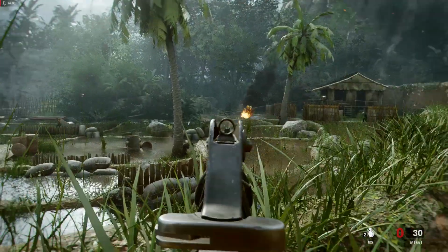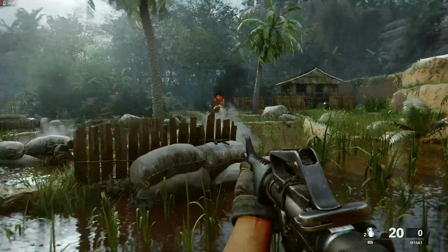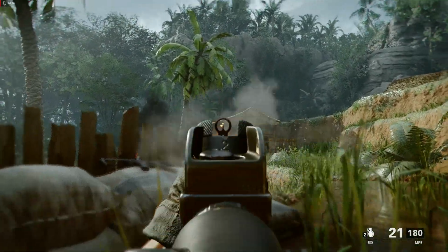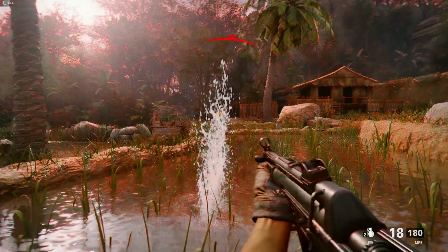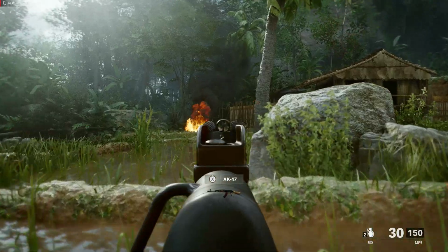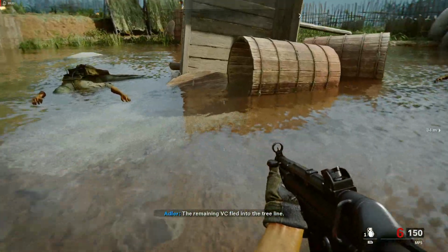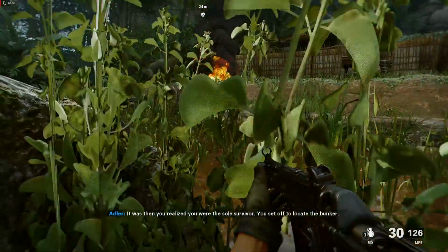That'll be it. We have to get down there, I'm sure. Fight our way through. Kill as many as we can. So we have M16 and we have M16 A1. Drop some grenade there. And then kaboom. The remaining VC fled into the tree line. Let's reload before we get into the tree line.